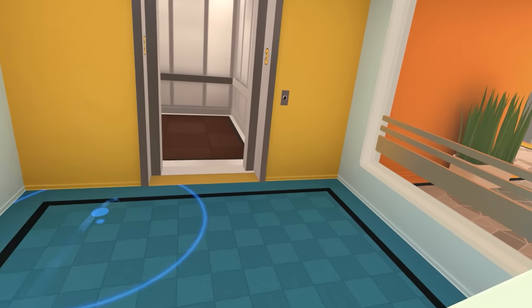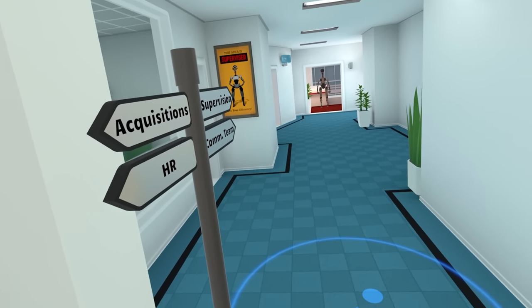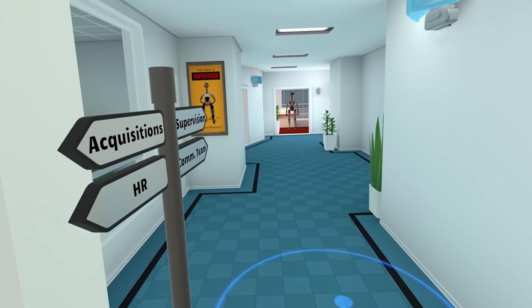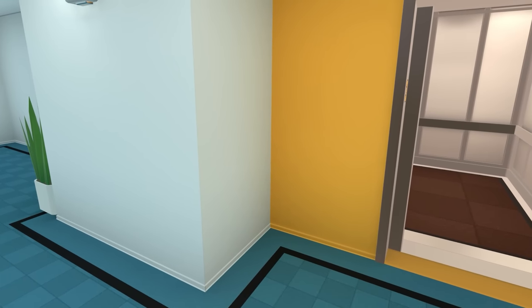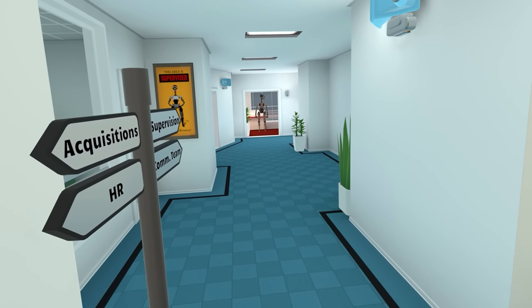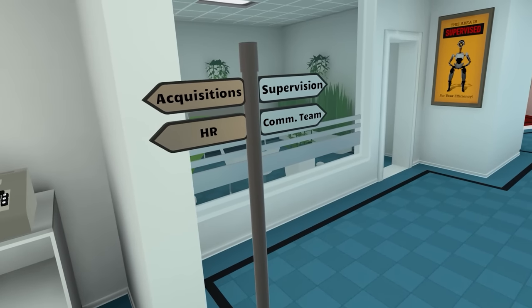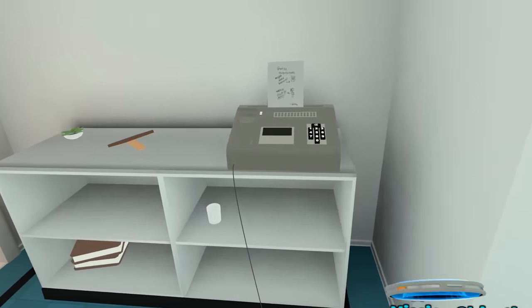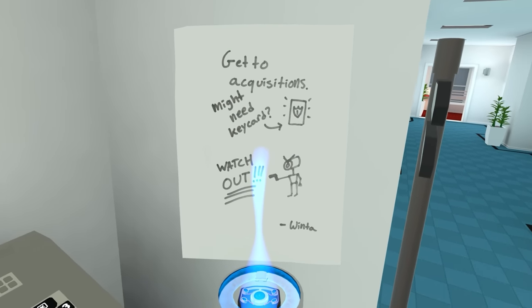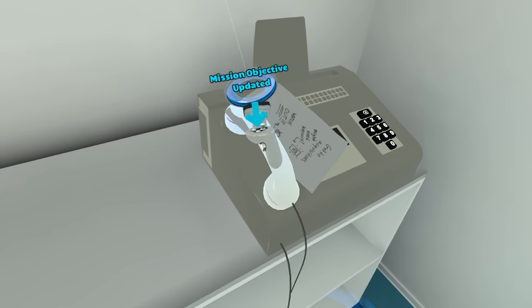The quickest way to the exit is via the acquisitions department. There are robots of the unfriendly kind ahead. Transcorp insists on using military-grade assault robots for supervisor duties. So efficient. Not. You'll need an access card. I think the manager on this floor might have one. Grab it and head to acquisitions. Good luck. Get to acquisitions. Might need key card.